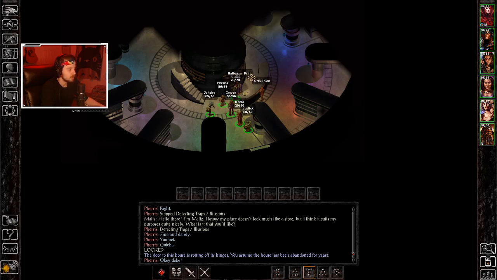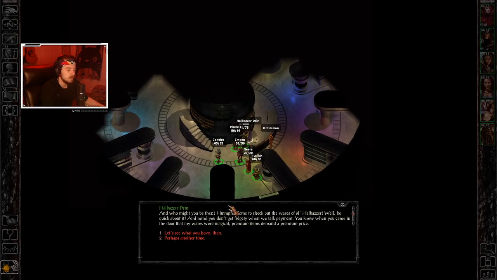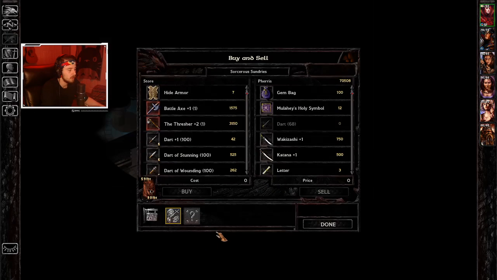Hall Buzzer Drin. That looks like something backwards. Razablaw? Huh. Yes? Might be. Come to check out our wares at old Halzaber. Well, be quick about it, and mind you, don't get fidgety when we talk payment. You knew when you came in the door that my wares were magical premium items, demand a premium price. Okay, that's fair.